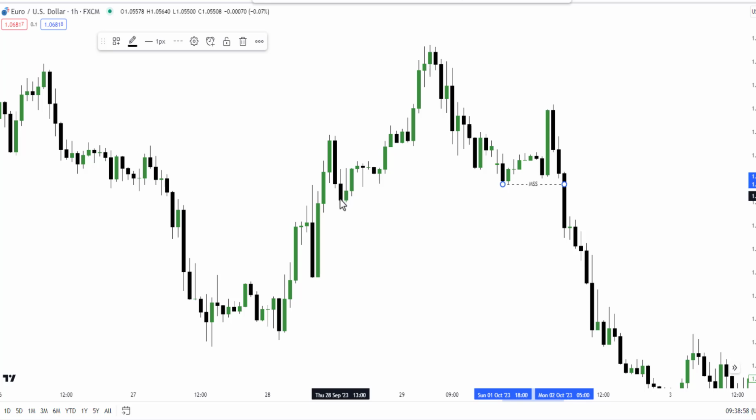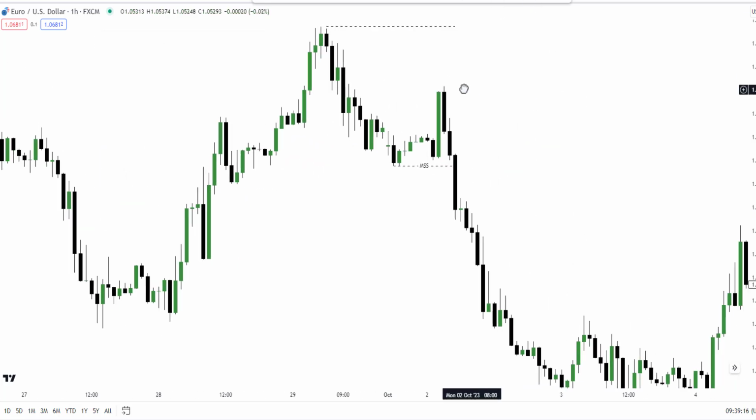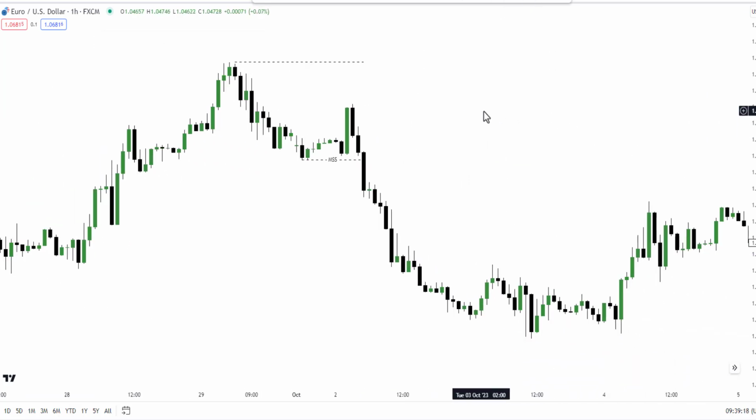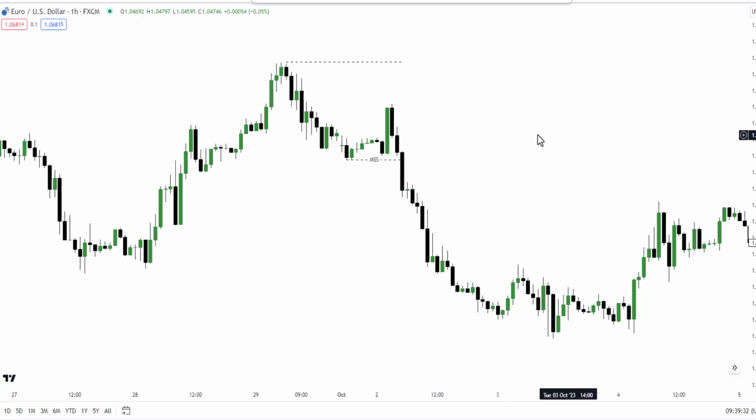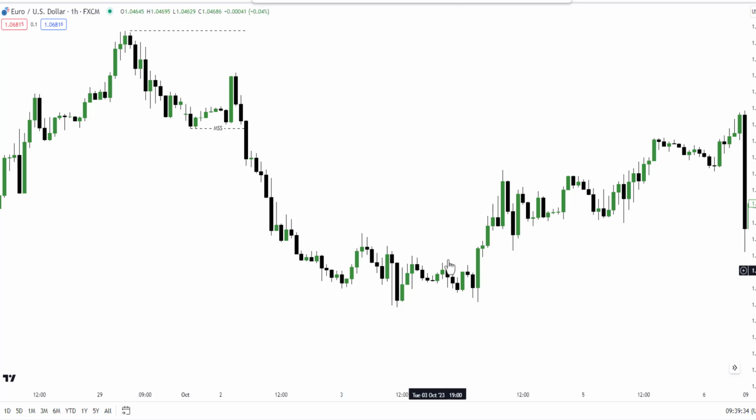The last push towards here, and then price came back and created another low here, trying to take out the high, but it couldn't. So we took out the last low right here, creating a shift in market structure, and we have changed territory. Now, whenever you are trading, you must check whose territory you are in. If you are in the seller's territory, you only want to sell. And if you are in the buyer's territory, you only want to buy. As price keeps coming down to this area, what do we have? We have a shift in market structure right here.